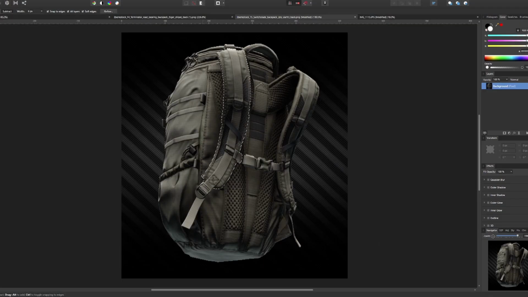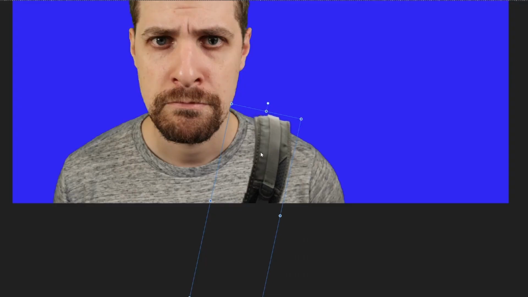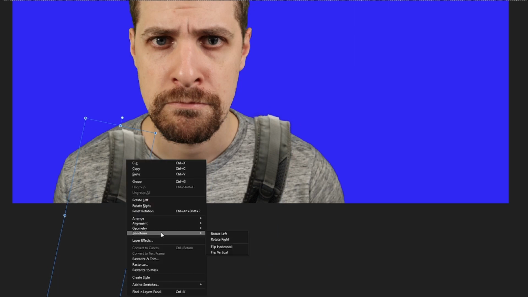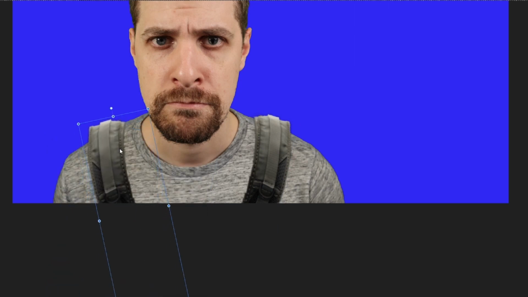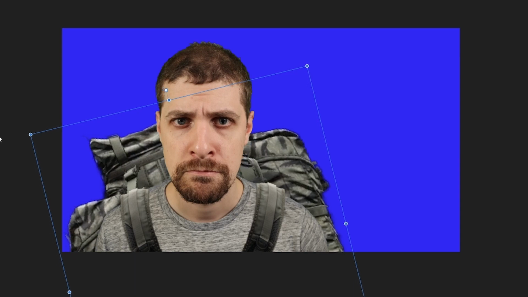The first bag I identified as the one that I wanted to use for the straps that are gonna go over my shoulders. So what I did was I cropped out one of the straps. Once I was done with that, I ended up copying it over to my image and just created an additional copy and just flipped it horizontally. For the other bag, it was a lot of the same things, except I just cropped out the full backpack and just positioned it right behind me.